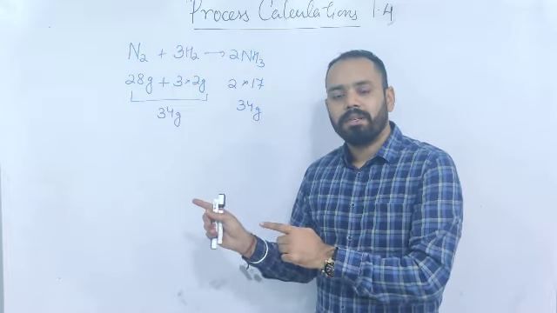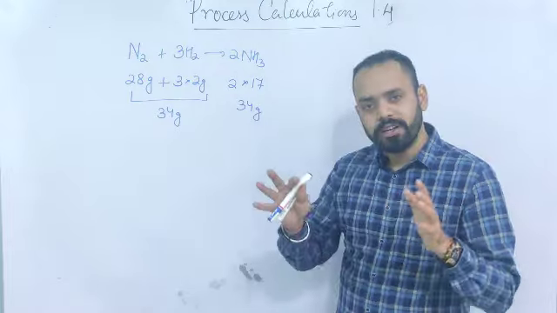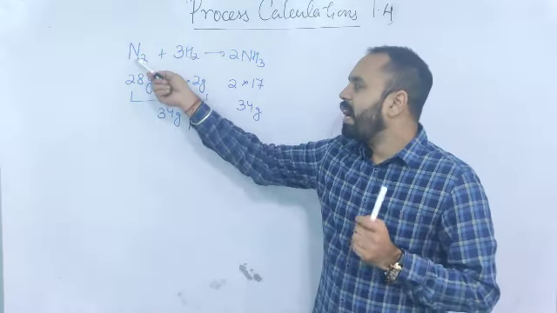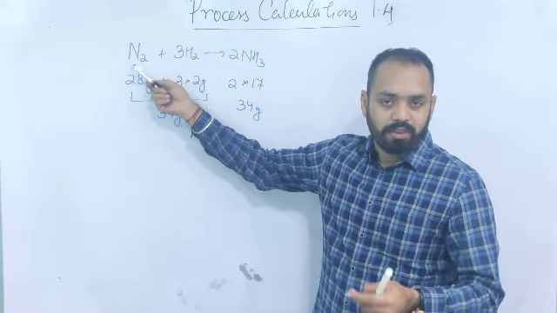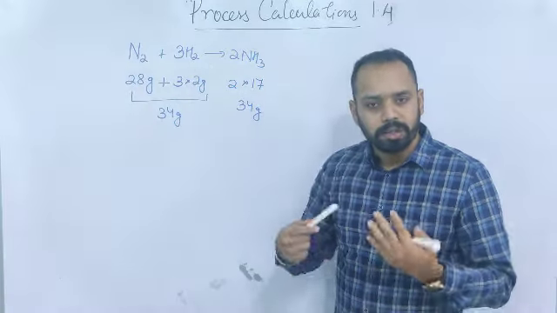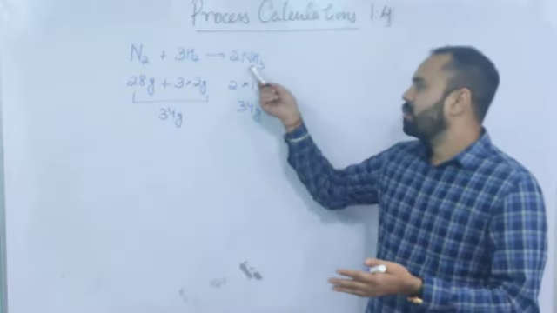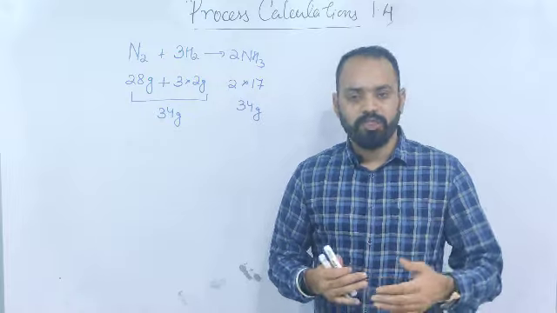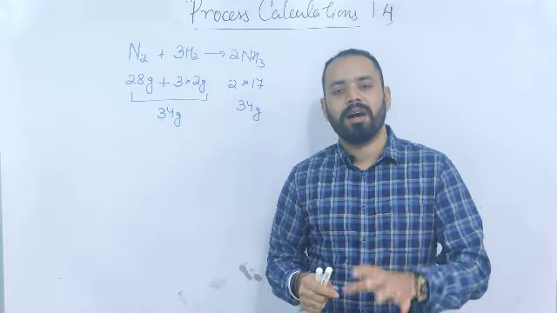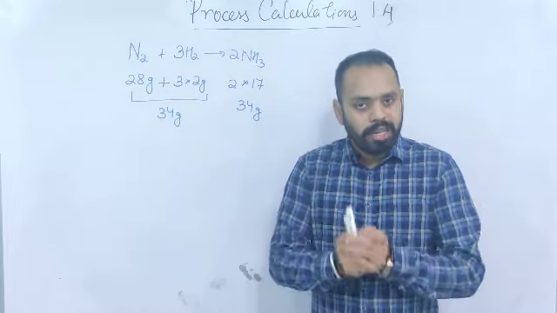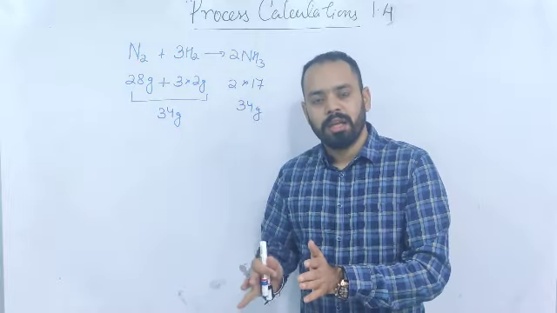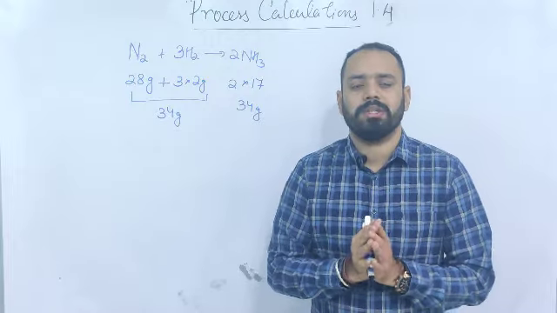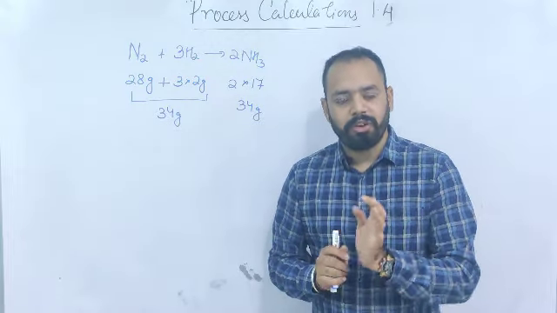When there is a chemical reaction, when I'm talking about total mass, definitely it is going to remain the same. But when you talk about species mass, the nitrogen mass is going to decrease because it's a reactant. Hydrogen mass is going to decrease because it's a reactant. And ammonia mass is going to increase because it's a product. So when there is a chemical reaction, the species mass has to change. And the only case when species mass can change is when there is a chemical reaction. What about total mass? It is never going to change. So that is the thing which is different here.